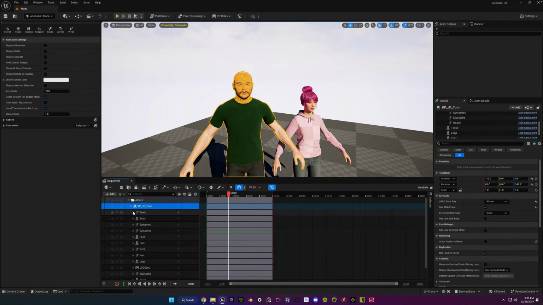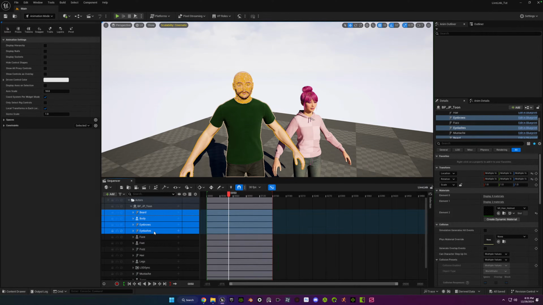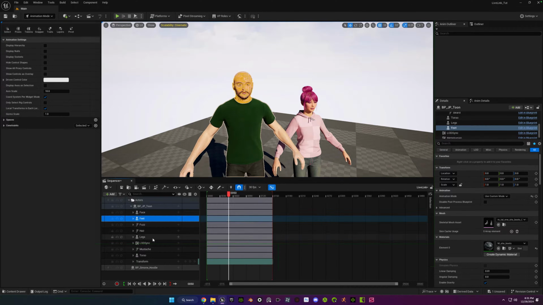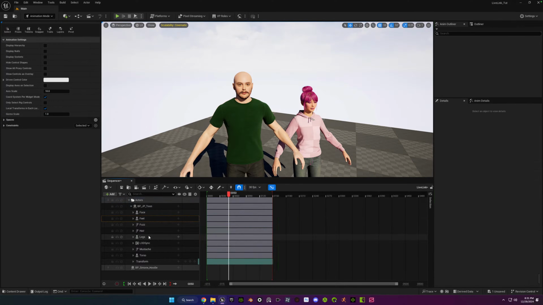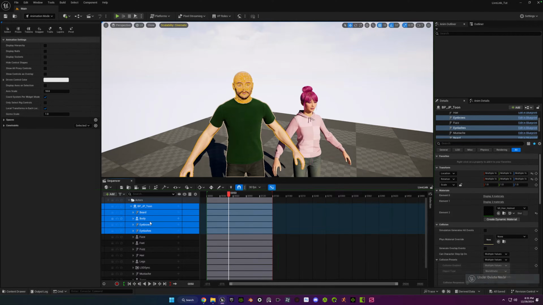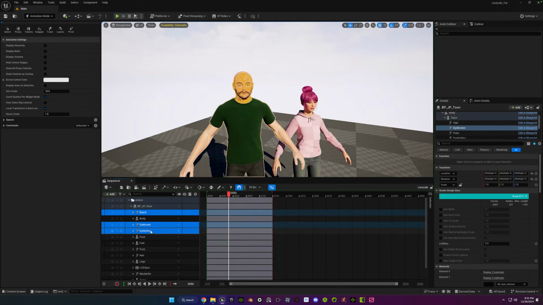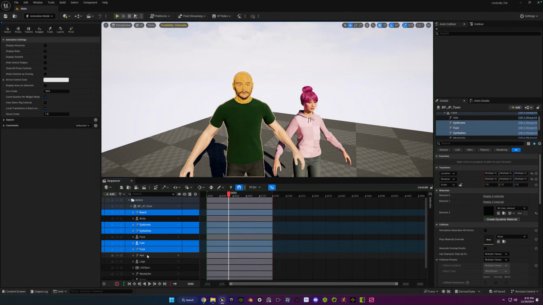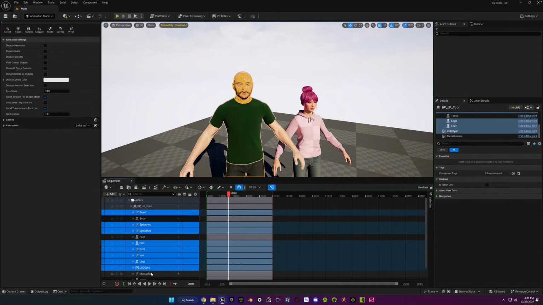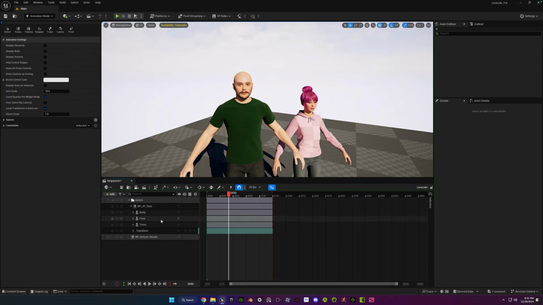You don't want to add animations to this. Even if you clear out all these extra ones, which are blank, the only one you need is face, and actually there's body in there. Did I delete body? Yeah, sorry. If you left face and body, and everything else is unnecessary to be in here, just delete that out of there. Torso, we don't need that.